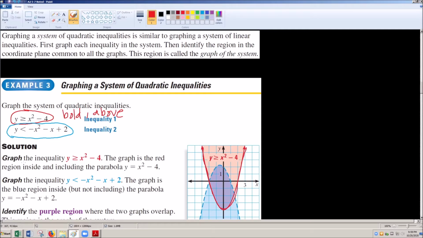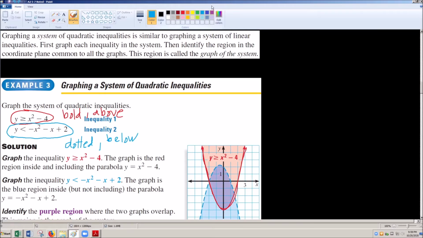For the next one, again, we're going to graph this thing, except this time it's going to be dotted. So dotted or dashed, however you want to think about it. And then for this thing we have y is less than blah blah blah, so this thing is going to shade below. So that's why we see dashed lines here, dash, dash, dash, dash, and we see the shading below on this one.